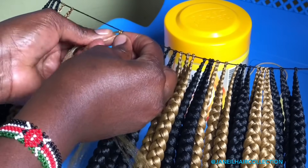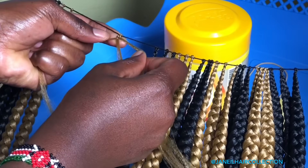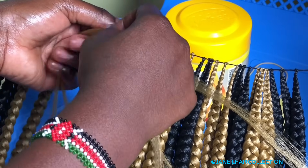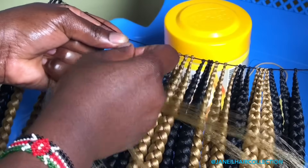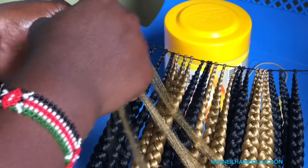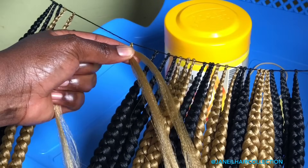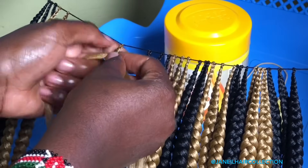Do the same thing on the other side, and you need to let your fingers work tightly together so that it won't slide when you start to feed in the braid. I'm now going to take my first braid and I'll have three fingers receiving the braid so that it will be tight, and I'll let it go under my thumb — that's how I begin feeding in the braid. My hands are very tightly together. I'll take the next one, let my three fingers on the left hand receive the braid, put it under my thumb, and you're good to go.